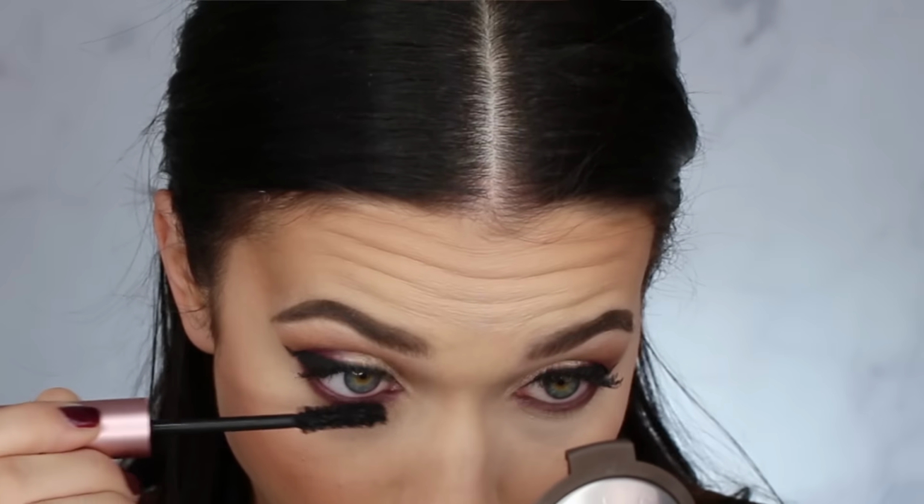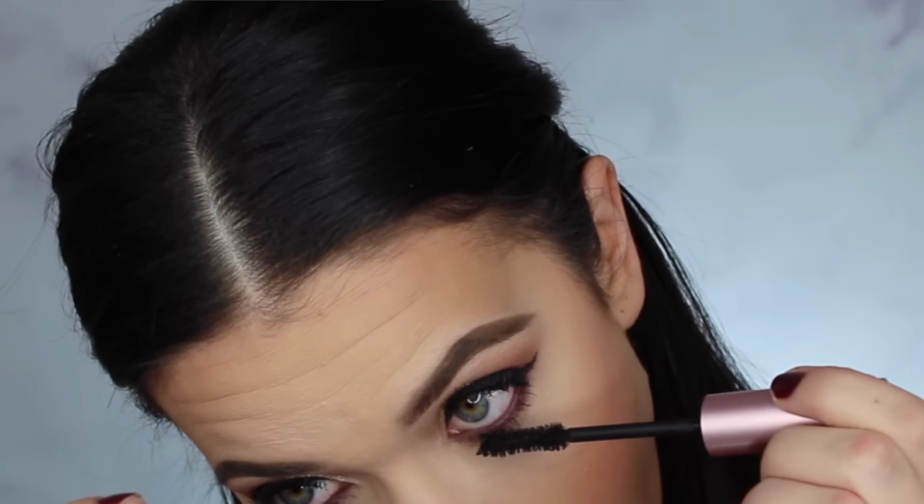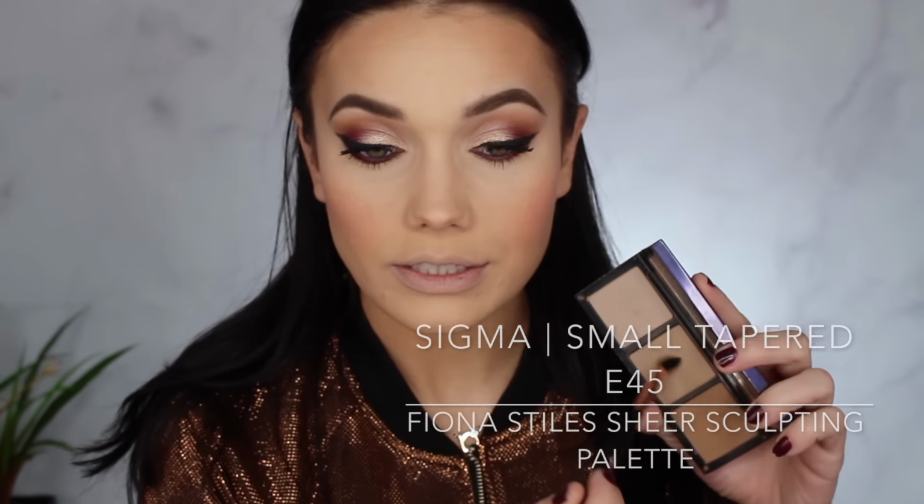And then for the bottom lashes, I'm going to take a little bit of, oh no, I'll just keep using what I was using. My Too Faced Better Than Sex mascara. Then going into my Fiona Styles little sheer sculpting palette in the shade Light Medium. I like to use this for my nose contour, so I kind of gravitate between these two shades. Just going to add that in here.